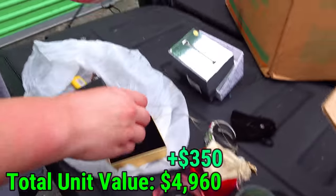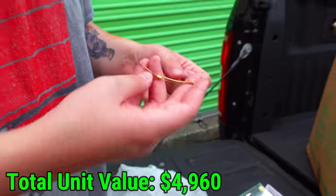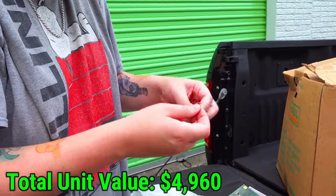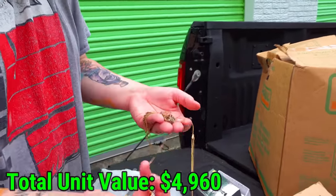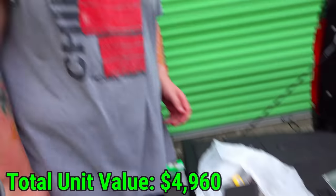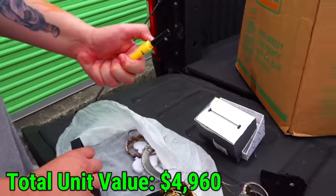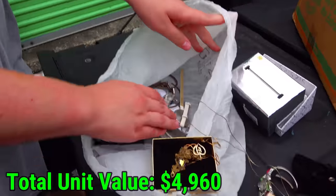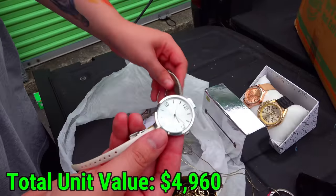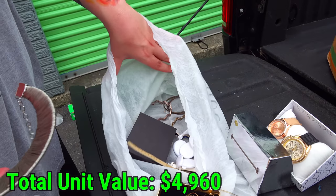What else is in this box right here? Are these all gold necklaces? Let's see if this one has a marking on it. I don't see it because it's tangled up really badly right here. So I'm not going to be able to get it apart, but I'm going to put the one that's marked 14K in my pocket for now so we can look at it in a little bit. A lighter, does it work? Yeah, it actually does. That's unusual. There's another watch. Nice face on that one. Piece of something that looks silver. And another plastic bead necklace.